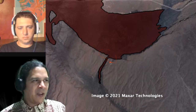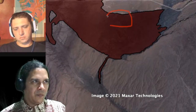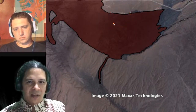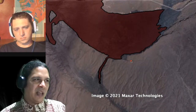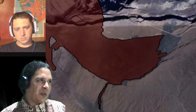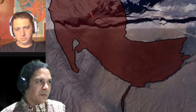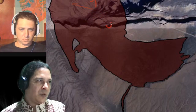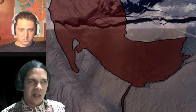The lava flow was aided by a cone 500 feet southwest of the lake, somewhere around here, known as the Red Sotafara, which also connected to the lava column and erupted with the rising lava. So to clarify, zoomed in here, the lava lake was over here, and it was overflowing. And there was also a small little cone off to the side that was connected through a crack or something to the lava lake.